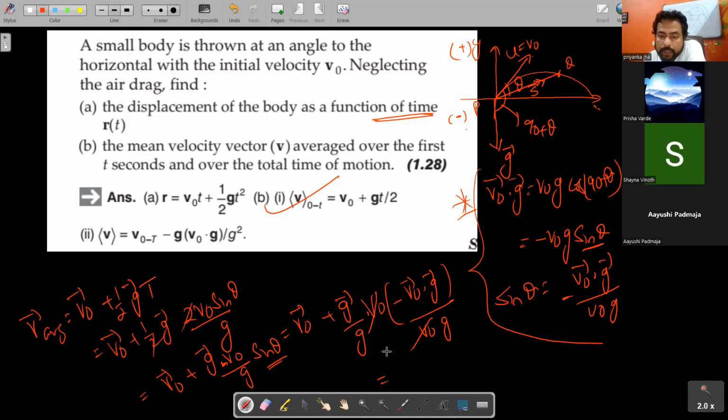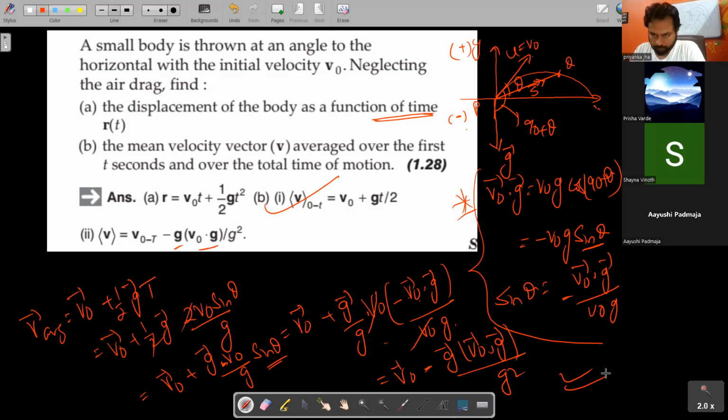So now see V naught, this minus will come out. So minus this V dot G, and G is here. See, G vector is over here, that's why I did not cancel. And V naught dot G is also here. You can see over here upon G into G square matched. Understood? So sir, after getting the value of sine, you have to substitute the sine into the equation that we got earlier. Correct.